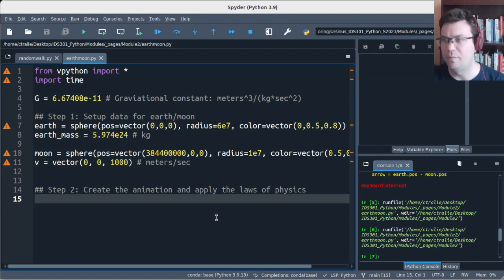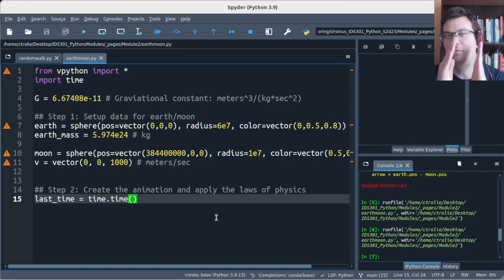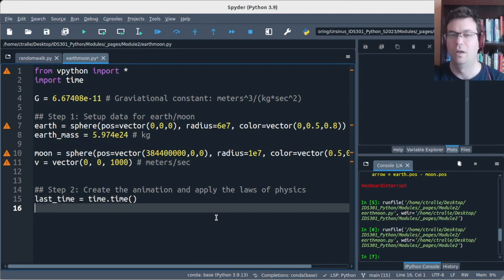Okay, so I'm going to do something like I did in class, and I'm going to keep track of the time that elapsed at each step. So I'll say last time is equal to time.time. You remember that's the number of seconds that's elapsed since January 1st, 1970 at midnight. But we can use the difference between the time at one animation frame and the time at the next animation frame to keep track of the elapsed time between the frames. So that's what we'll do. I'll also keep track of the total elapsed time because I want to eventually stop the simulation. So I'll say it's 0 to begin with, but this will accumulate the amount of time that's elapsed over each frame.